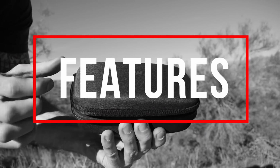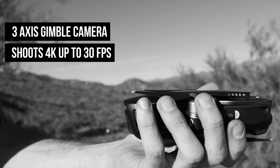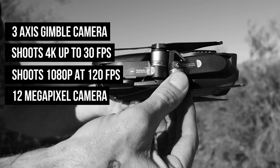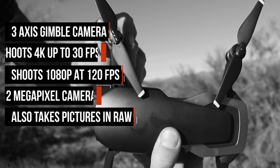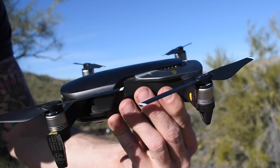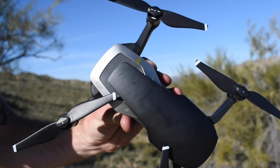So it does have a 3-axis gimbal camera. It will shoot in 4K up to 30 frames per second or 1080p at 120 frames per second. It's got a 12 megapixel camera and will shoot in RAW. It comes in this really snappy foldable design, and it's about the size of, well, they say it's the size of a smartphone. I think it's the size of 2 smartphones when it's all folded up. That's still not too bad.